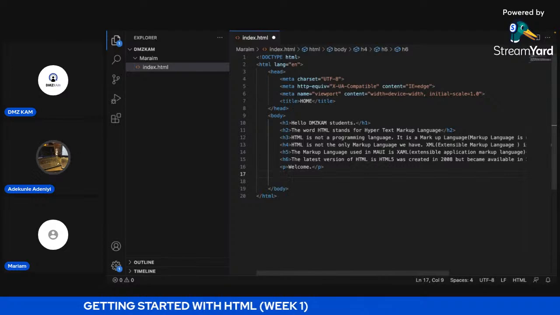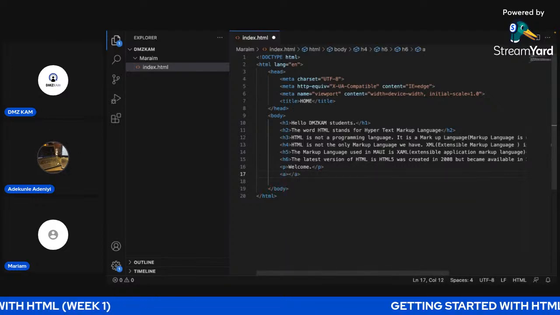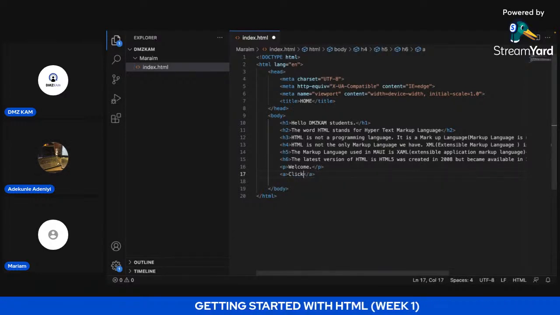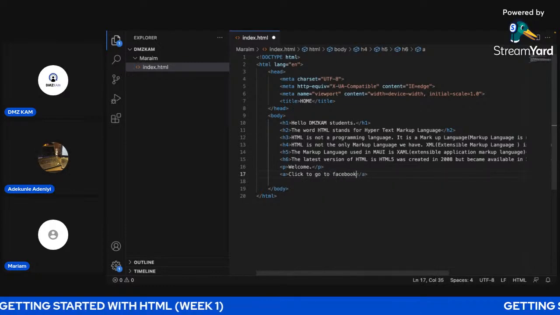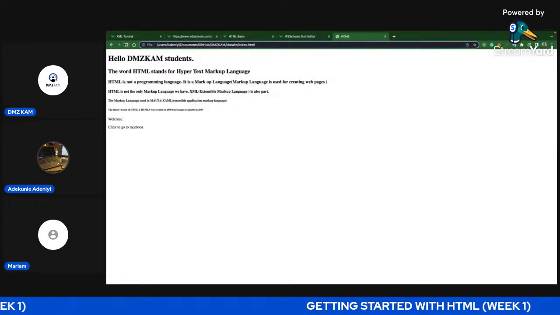a hyperlink. A hyperlink text. I just say, okay, click to go to Facebook. I refresh. Nothing is happening. Why?